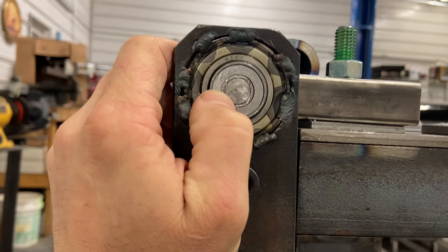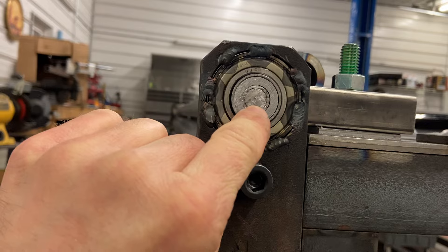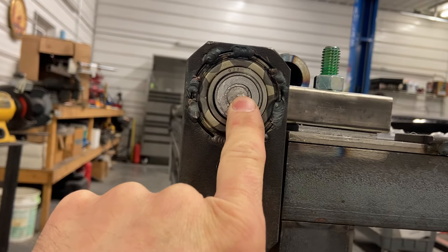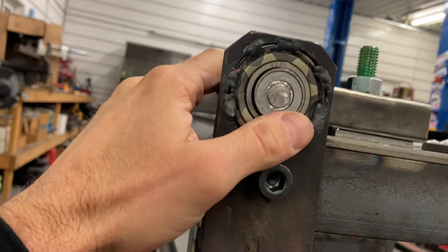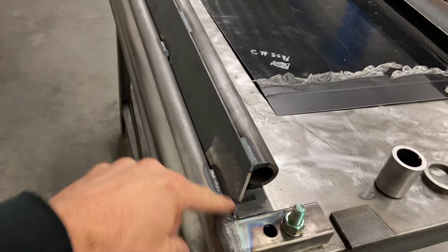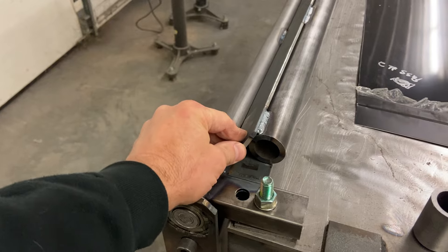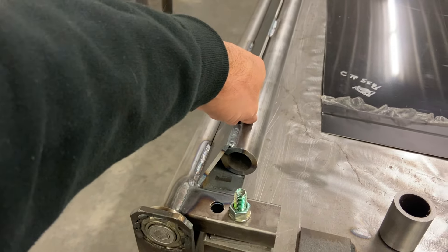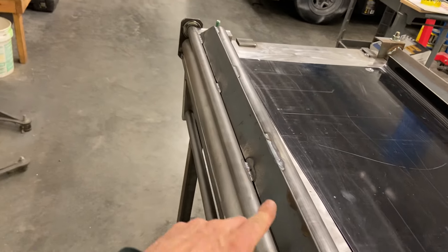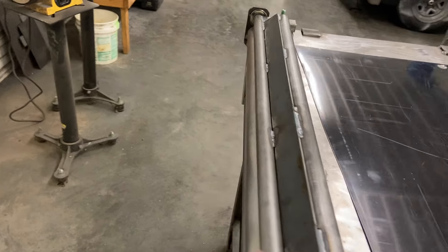Inside the 250-wall one-inch tube, I used shims — that would be a half-inch — just to fill it and make it solid. I had some spare pieces and solid rod. I wanted it as strong as possible. If I was going to make it interchangeable, I wouldn't have welded the arms right to it. But I just wanted to build this body and it works perfect. The side plates are 2-inch by 3/16ths. The original 1-inch-and-5/8ths, 250-wall DOM was shimmed and welded perfectly straight — this bar doesn't have very much deflection at all.